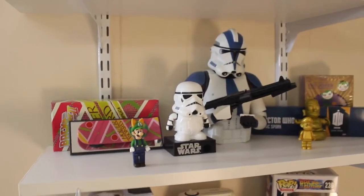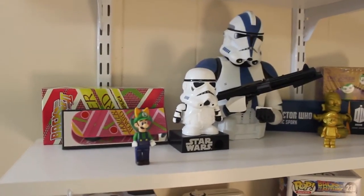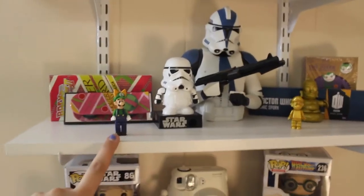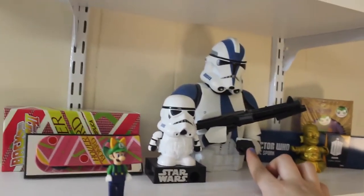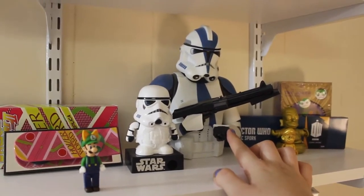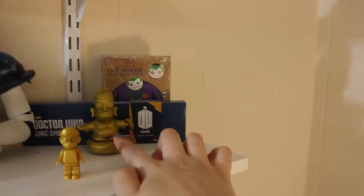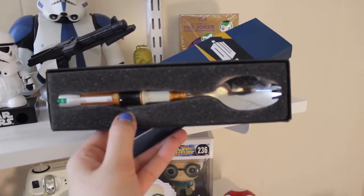Unfortunately I'm going to have to hold the camera because my tripod's not tall enough to reach these next couple shelves. This also came from Loot Crate — it's just a hoverboard; I'm not sure which box it was from actually. I have these Mario and Luigi — these are also Kinex blind bags. This little candy guy, I don't remember where that's from. We got this Star Wars piggy bank — I actually got this for Ruben for like his birthday. I wanted just a regular black and white stormtrooper but this was the only one they had, and I ordered this from Walmart online. This stuff's all from Loot Crate — we have Homer Simpson and a Doctor Who spork.